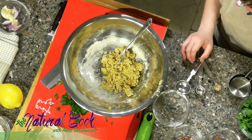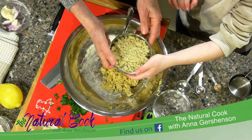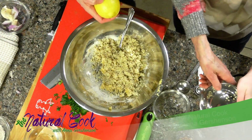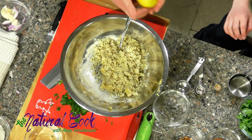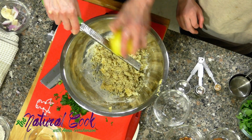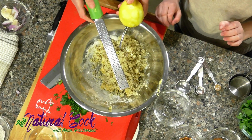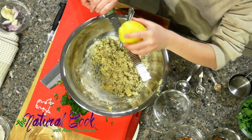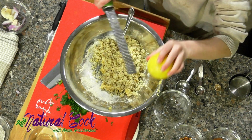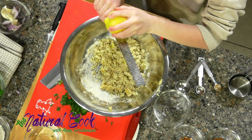So this is cooling. And in the meantime, we will add our quinoa. You can do that. Okay. We can also grate some lemon zest because it goes into our mix as well. And by grating it, we will do it like this. See, we are rotating, making sure that the white stuff doesn't go in, just the yellow stuff. Okay, let's see how you do it. Okay, good job. Just make sure to keep the microplane above the bowl.